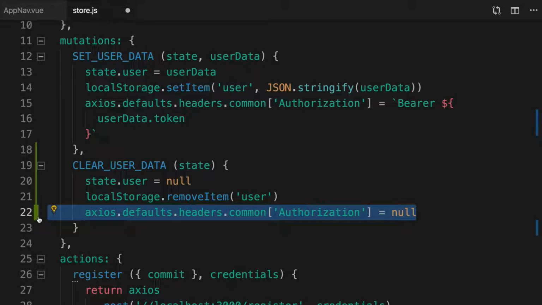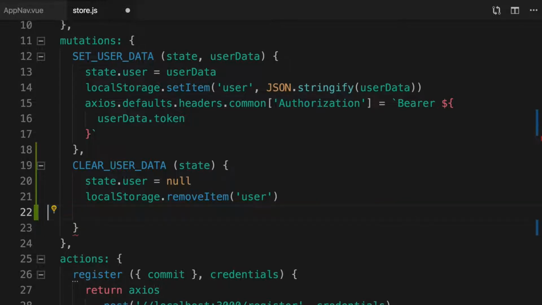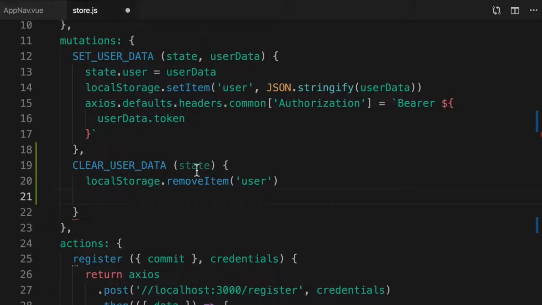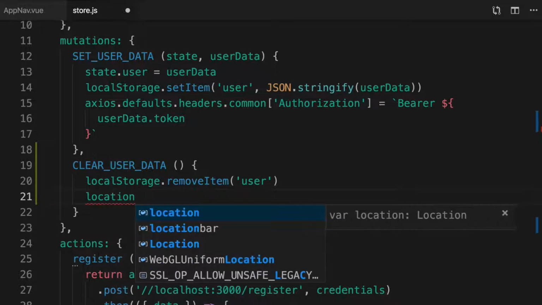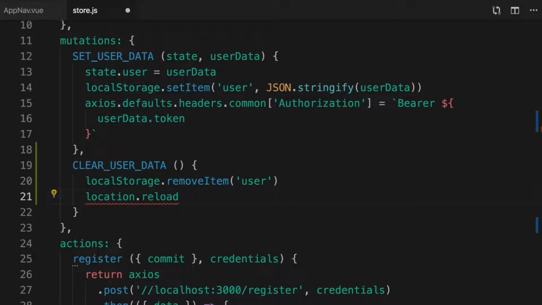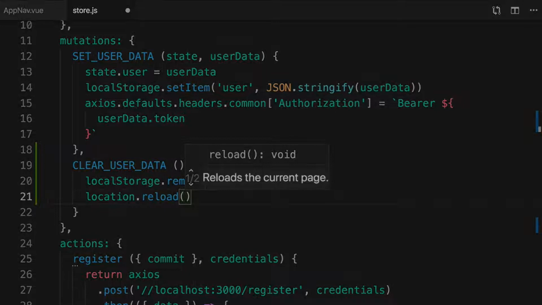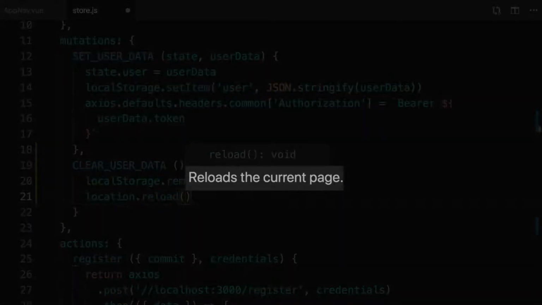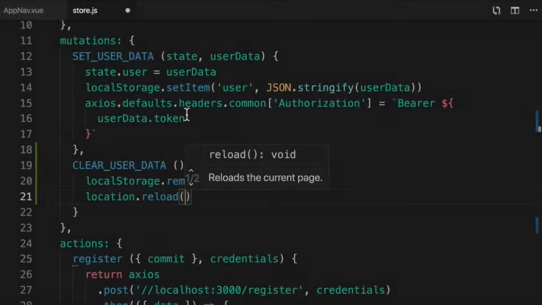Instead of clearing all of this out manually, we can delete lines 22 and 20. We can also take out the state here and instead simply say location.reload. And as this tip shows, this reloads the current page. In other words, it forces a refresh of our page.